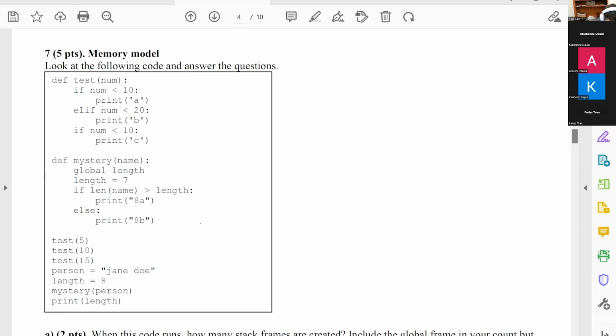What we have is these two functions. One is called test, the other is called mystery. First thing, test 5. There's a global frame. You're going to first create this thing called test by passing in 5 to it. So num equals 5, right?